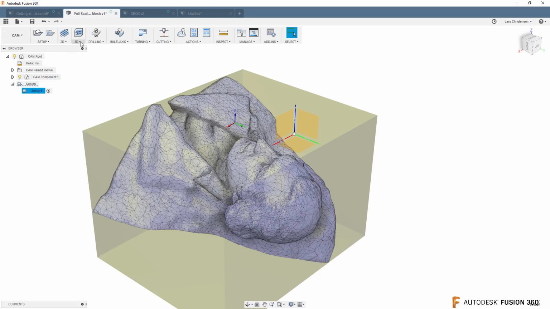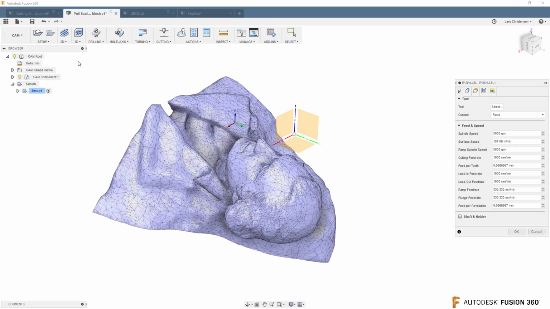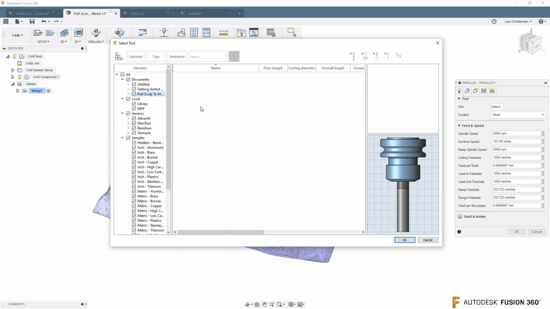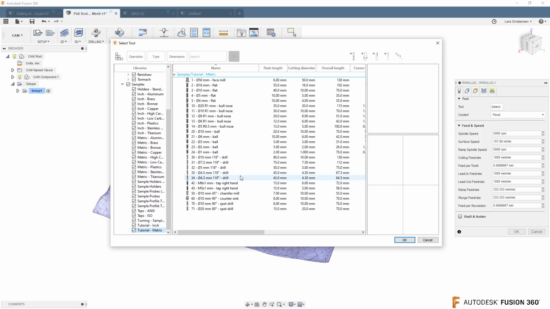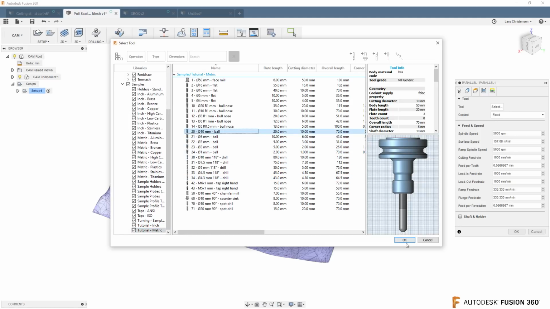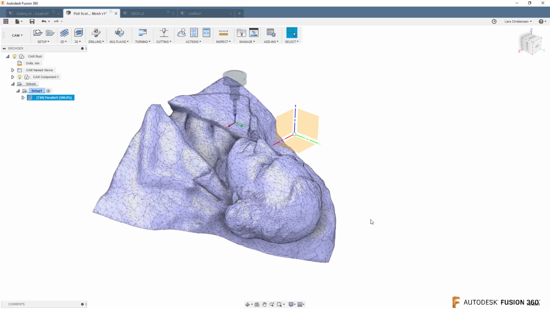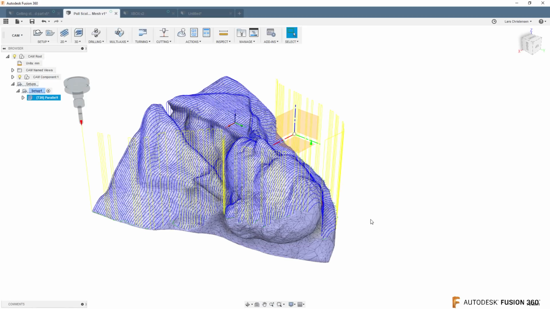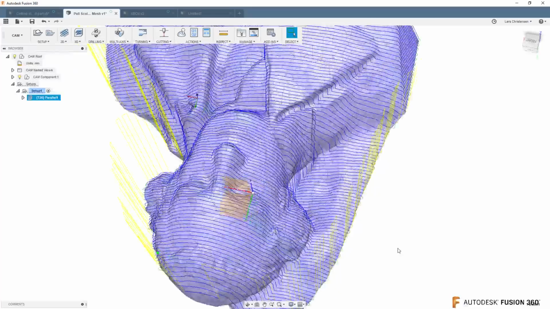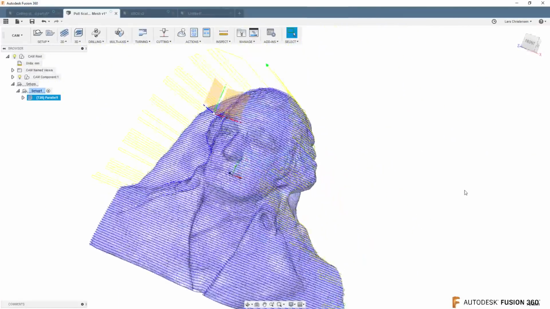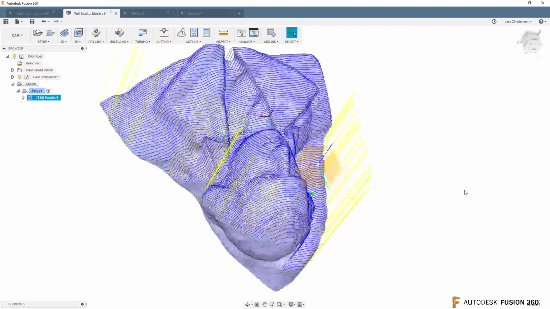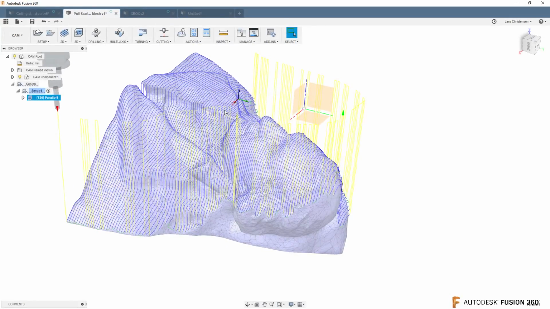When we're talking about STLs, now it's only the 3D toolpaths that work, but that's okay, because I don't know why you'd want to use a 2D toolpath with that. So now we can go in and select some kind of a ball end mill like this here, and hit OK, and we will get a 3D toolpath on Mr. Washington here. So that is another thing that I hope you know.